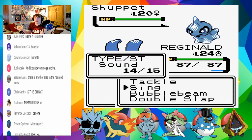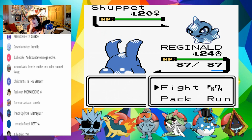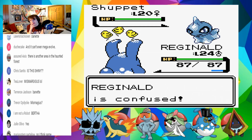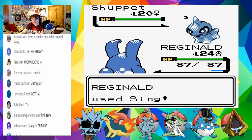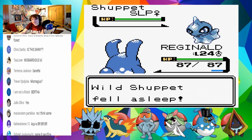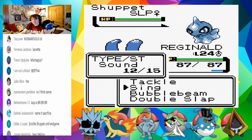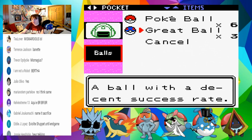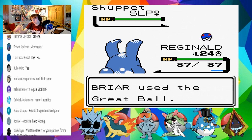It's a ghost type, whatever. And I think Banette is just straight up ghost, right? I think it is. Come on, Reginald. I don't think we're going to be able to put it to sleep. I'll try one more time. Oh, awesome. Clutch. Okay, cool. Alright. Sleepy time, Shuppet. Alright. I'm gonna throw, well, the Sing and Great Ball strat works. Let's just try one Great Ball. Let's see where it gets us. Probably not gonna work.